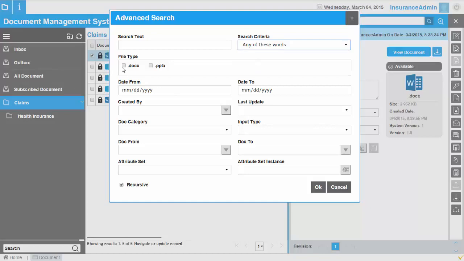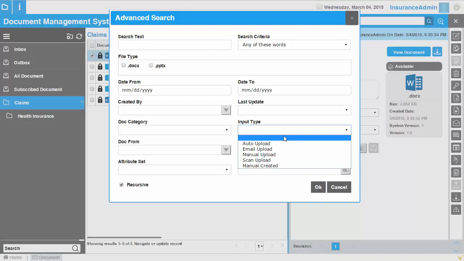You could also search for other parameters like file type, date created from, to, created by, last updated by, document category, input type, for example, whether this document has been automatically uploaded or uploaded from the scanning application, and many other input types as well. Then documents received from other people or documents sent to other people, and you could also search for attribute sets and attribute set instances. So a lot of search possibilities that you might want to use in the document management system.